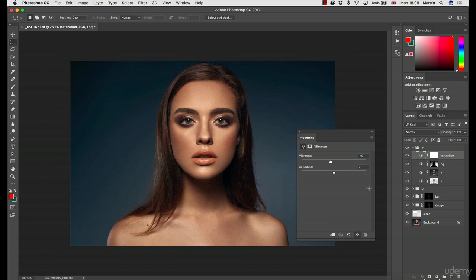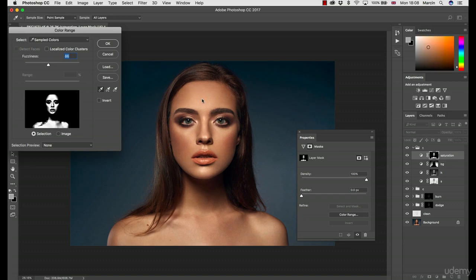So what I'm going to do, I will try to create a mask just for the model, and let's go to color range, and I will see if we're able to get the mask. And yes, it will be quite a perfect mask, I believe. I'm going to use this plus, and that would be it.